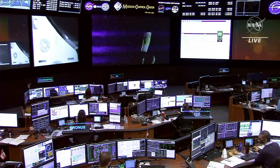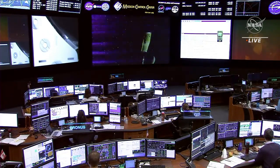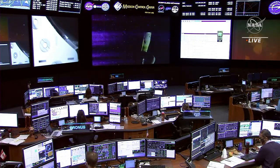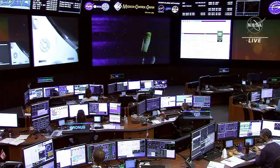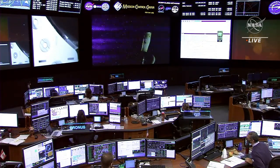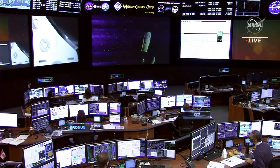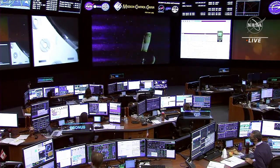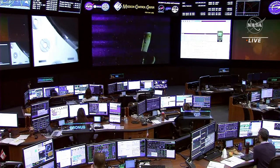We have some precious cargo on board with the 4 astronauts, but they're also bringing home quite a bit of additional cargo, over 250 kilograms worth of supplies, food, and experiments to bring back with the return to Earth. We heard them addressing it in the previous show while we were watching hatch closure. They addressed the polar lockers, and those help us bring home science and research that's been conducted on station that needs to be refrigerated. So it's a wonderful capability of Crew Dragon that we're able to get that back to Earth to be analyzed, so that the teams here on Earth that put together those investigations can take a look. And all that cargo is being stored in the pressurized section, or the capsule section of Dragon.